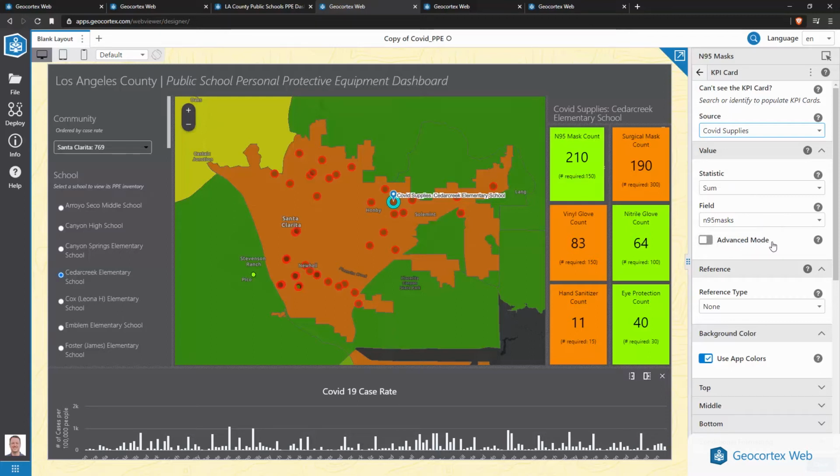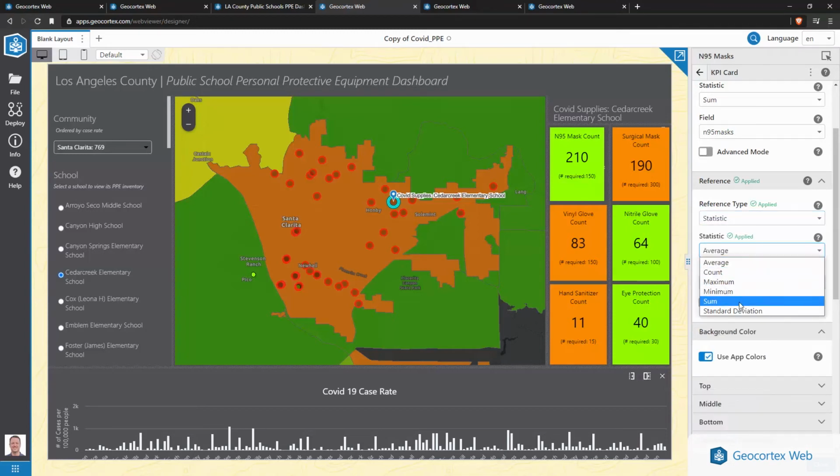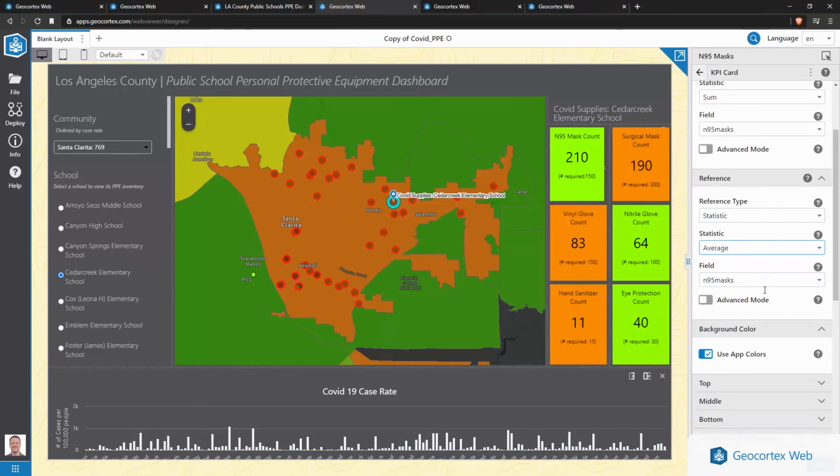I'm going to come back to advanced mode. I've got another example to go into. You can actually specify some Arcade scripts that you can add into your application in advanced mode. I'll show you an example of that in a second. Reference type, I'm going to show you an example in the next one as well, but it's essentially a way to present a secondary value based on your initial value. So if you wanted to run some calculation based on the previous value that you selected, or using the number that's currently there, or run another calculation on top of it, for example running an average or a count on a secondary value to display. Again, I'll show you another example of that in a second.